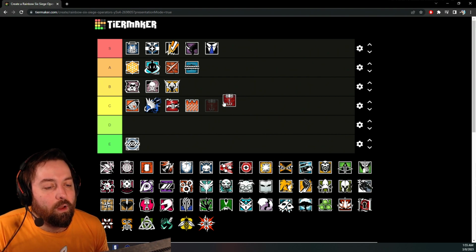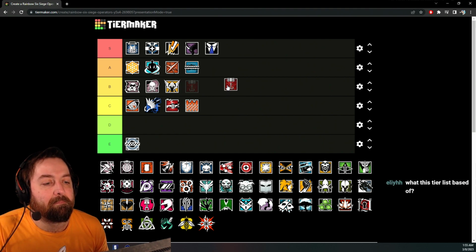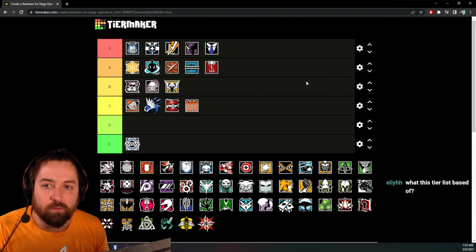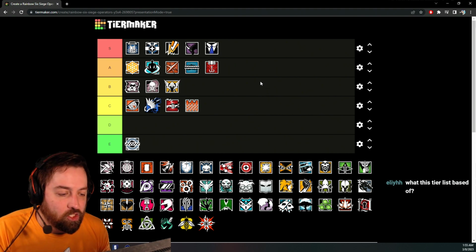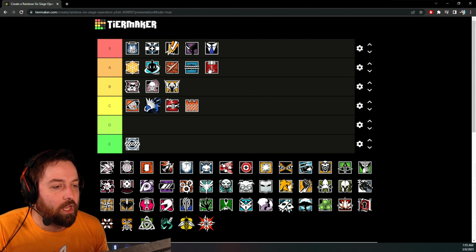Capkin, 7x17 with a 1.5 scope. Definitely higher than this. How high up though? We're gonna place Capkin like... I feel like that's a solid spot for Capkin. This is a weapon tier list, just based on the operator's weapon and nothing else. That's a solid spot for Capkin's weapon.